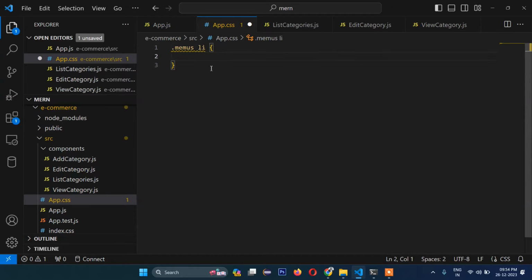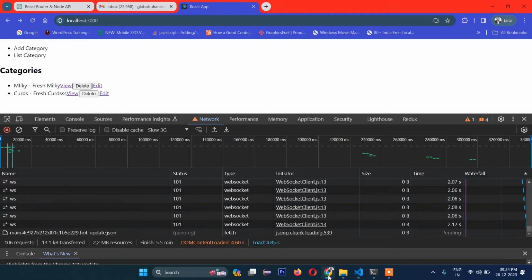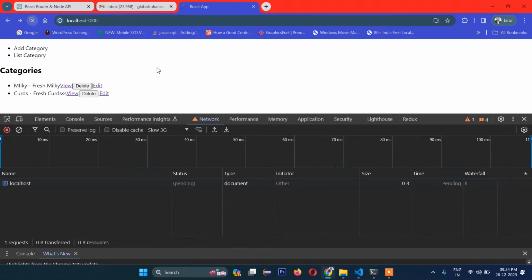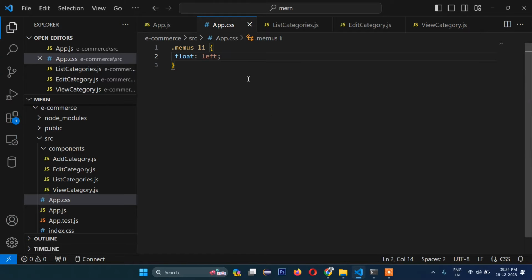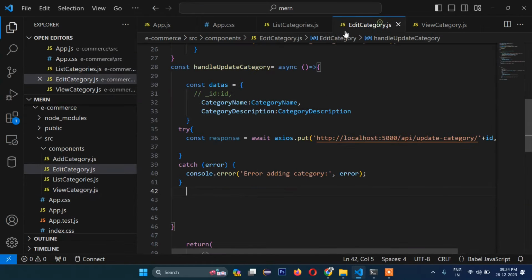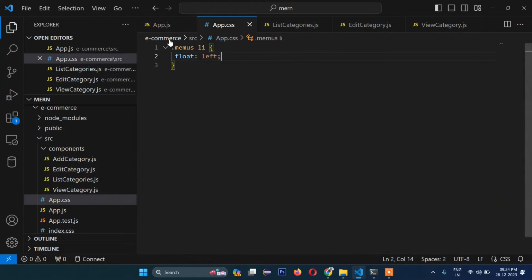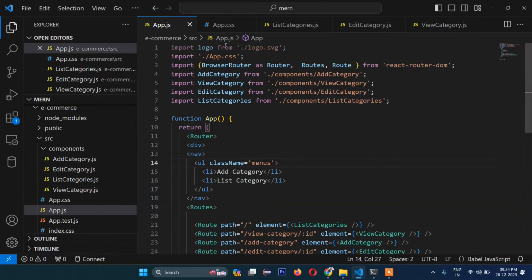Li float left. Menus li, where is menus? Class name menus li, display inline.